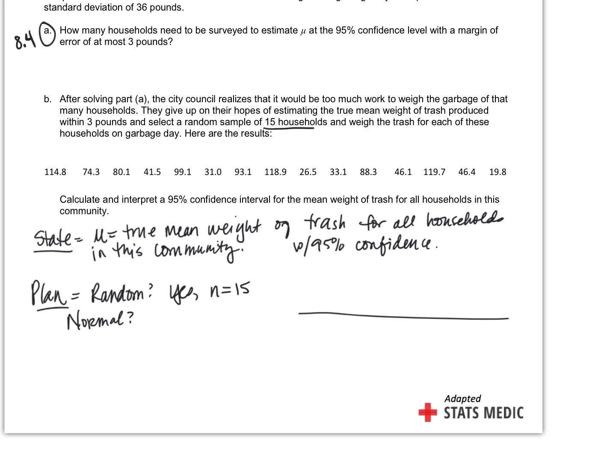What's the lowest one? 26.5, maybe? So make that 25. Oh, 19? Is there really a 19? Ooh, 19.8, okay. And so that's the lowest, and the highest would be, is it 119? Okay, sheesh. So let's just make that 20, 30, 40, 50, 60, 70, 80, 90, 100, 110, 120. And this would be pounds of trash.